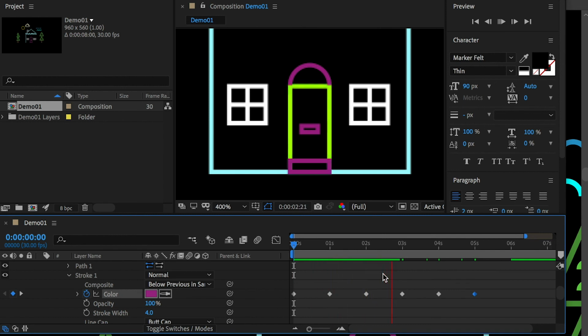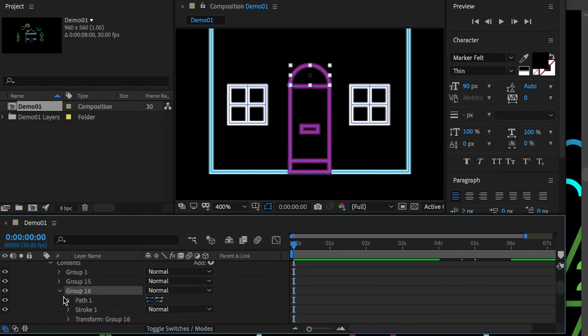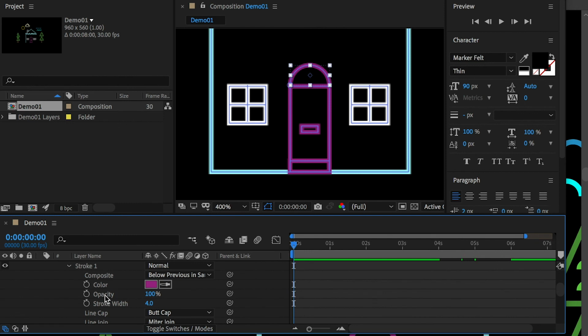Is that cool? Right? And then I can just copy all these keyframes, and I can go to the other group, go to the stroke, select the stroke and just paste. It'll paste it to its color channel. And if I want them to look different, I can just shift the keyframes.